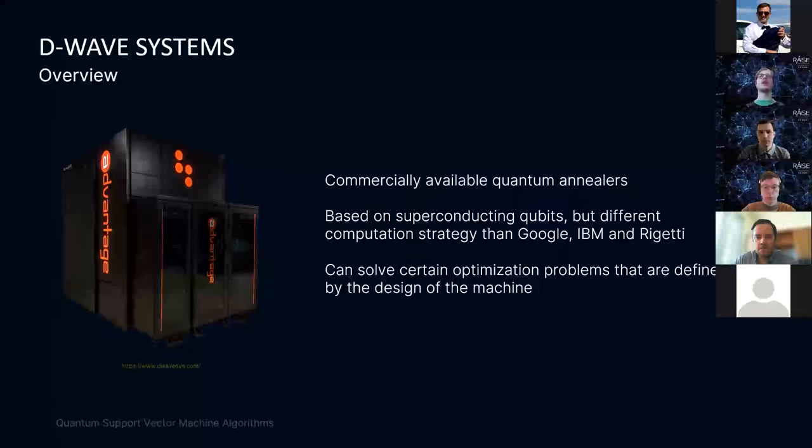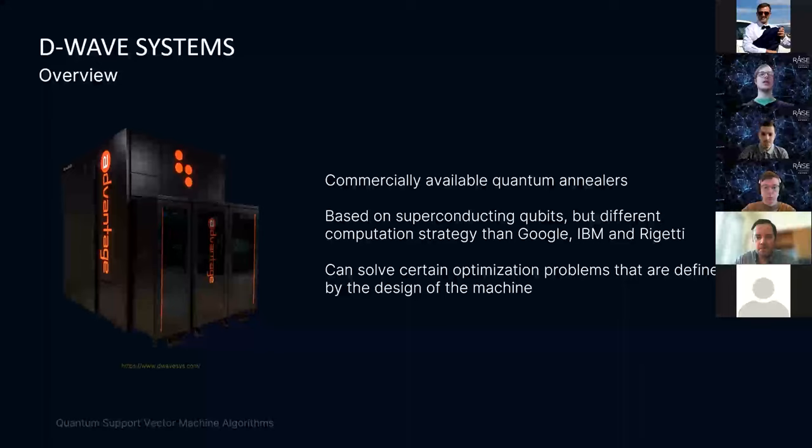Going on, we'd like to spend a few words on the hardware infrastructure that we use for our work with annealing. Amer and I both use the Advantage system, which is the latest solver provided by the company D-Wave. It was released in late 2020. I think it is the first commercially available annealer right now. We also now have one in Jülich. I will spend a few words about that at the end of my presentation.